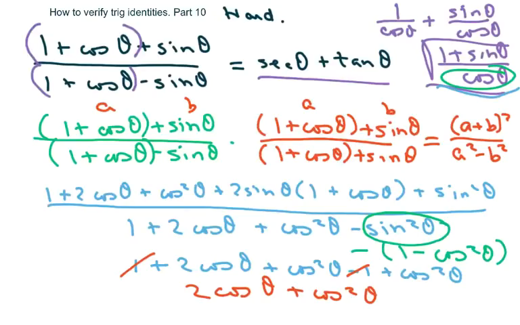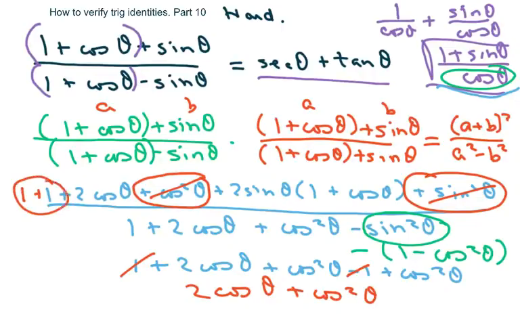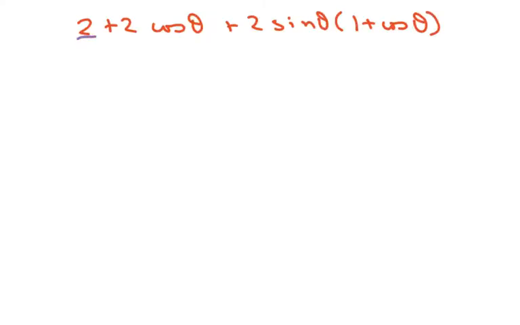So I'm going to fix up the numerator now. I know that cosine squared plus sine squared is 1. So I'm going to write this 1 plus 1. I'm going to go ahead and put the 1 in front here. So 1 plus 1 is going to be 2. And I'm also going to do that on the next slide. So we're going to have 2 plus 2 cosine of theta plus 2 sine of theta times 1 plus cosine of theta. That's with me just go ahead and adding those 2 ones there. And then I'm going to go ahead and write my new denominator.